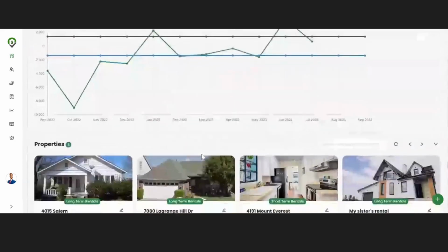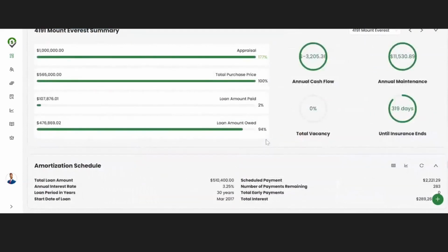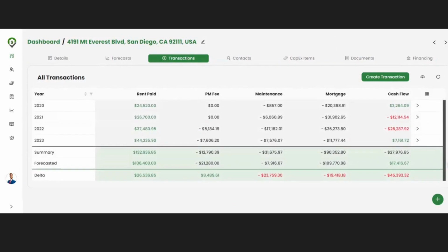Awesome. So if we head over to a rental property, for example, here's a key point for the demo that I don't love to show, Nathan, because this property was performing well for many years, and by many years I mean 2. And then for about a year and a half, I got my butt kicked. This is a rental property that I own in San Diego. Just for speed purposes, I had it as a long-term rental for 2 years. I self-managed it. You can see in 2020 and 2021, the property management fee is 0. In 2022, I made the decision to transition it into a short-term rental, and in 2023 as well. And you can see it has not gone too well for me.